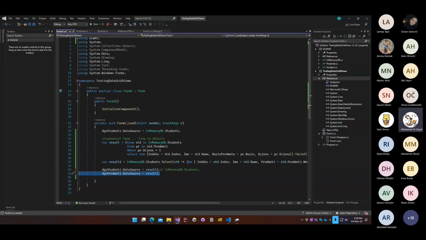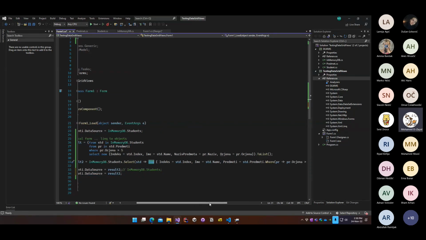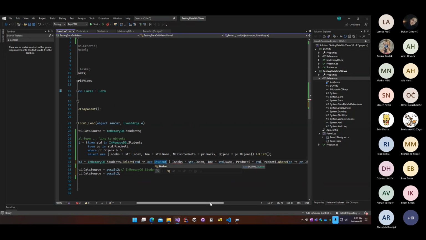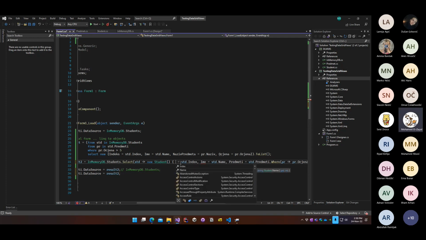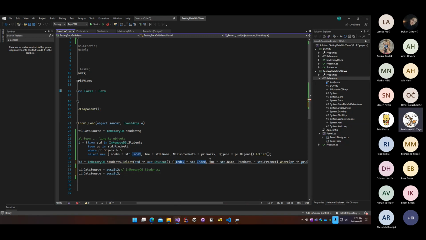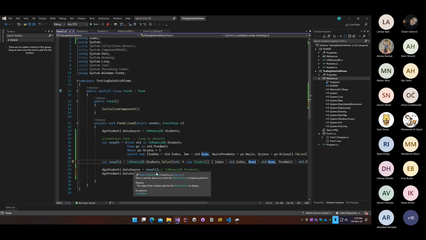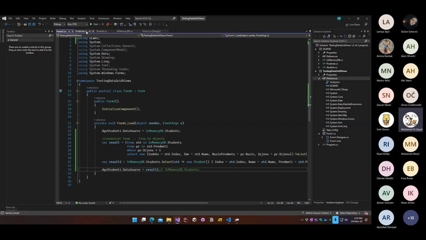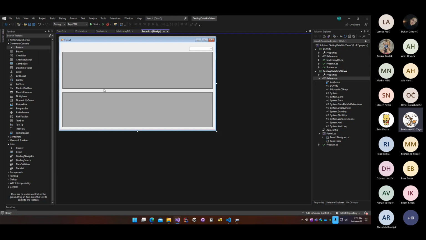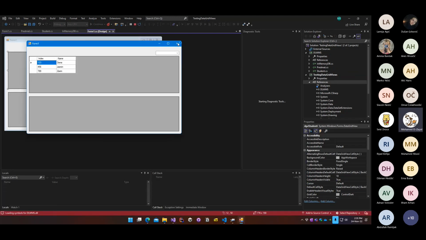So if I actually have, I can actually have a new student, to be honest, where you have the index, you have the name, and you have exactly the same thing, right? But whenever you click on that, this is actually the next task, was it? So if I had, oh, sorry, I didn't want to do that. I didn't want to do that.